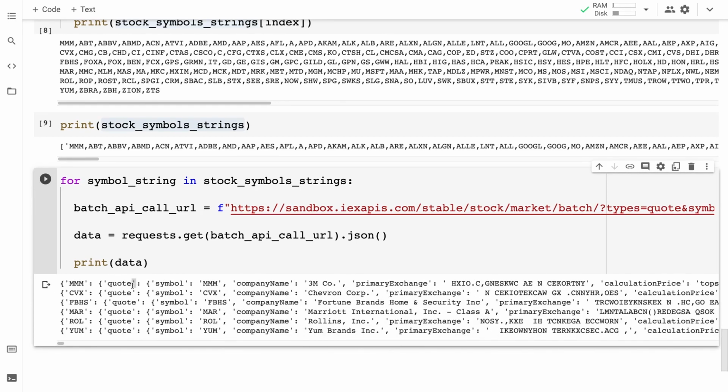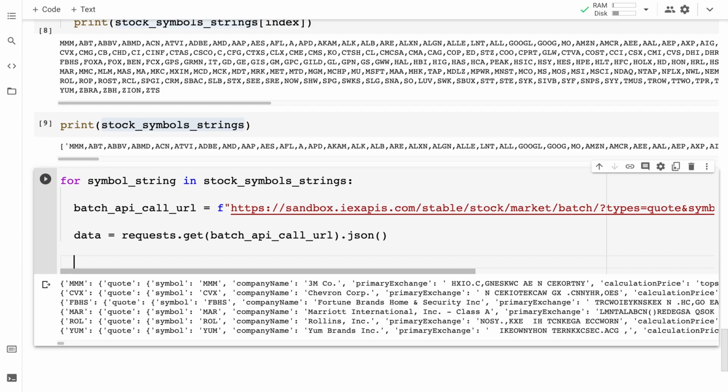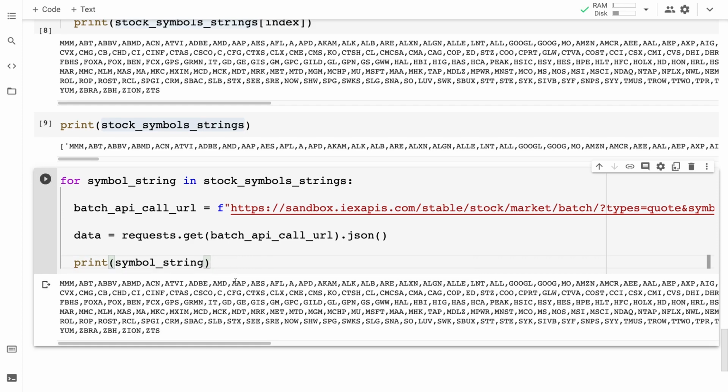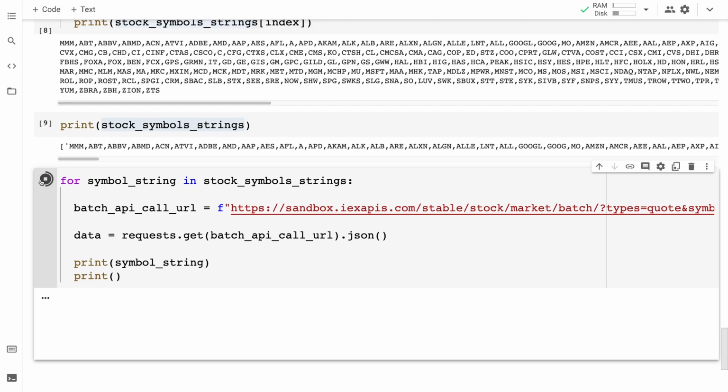Okay, and next up, let's loop through for every symbol inside of our symbol string dot split at every comma. Because I'm just going to show you, if I remove these and I just print out the symbol string, you can see what each symbol string is. Okay, we have here 5 different symbol strings, and I can print out a line break between each to show you.